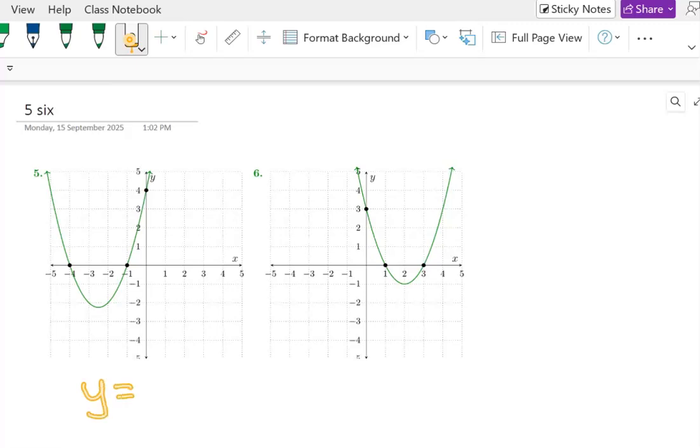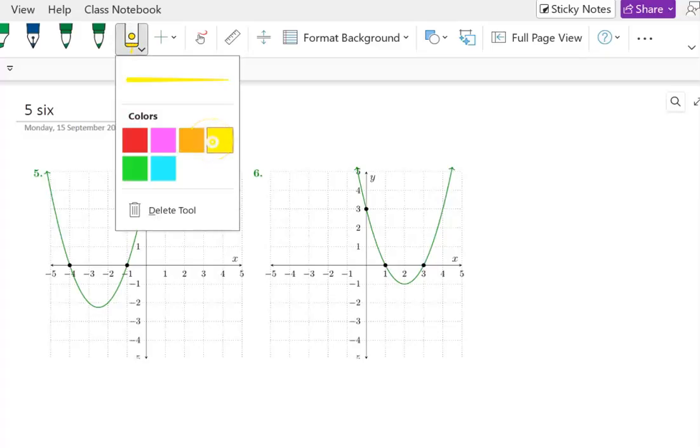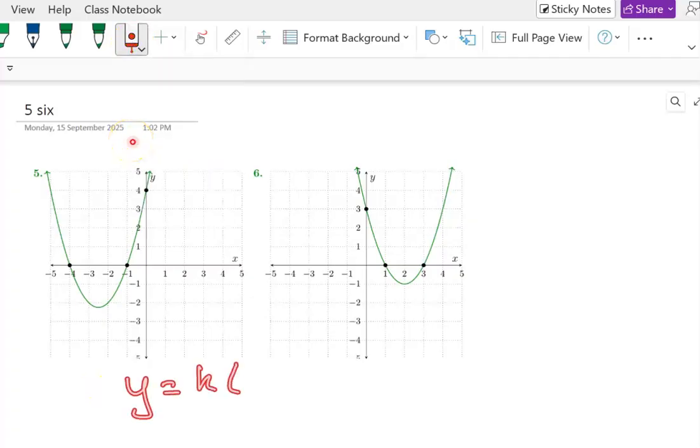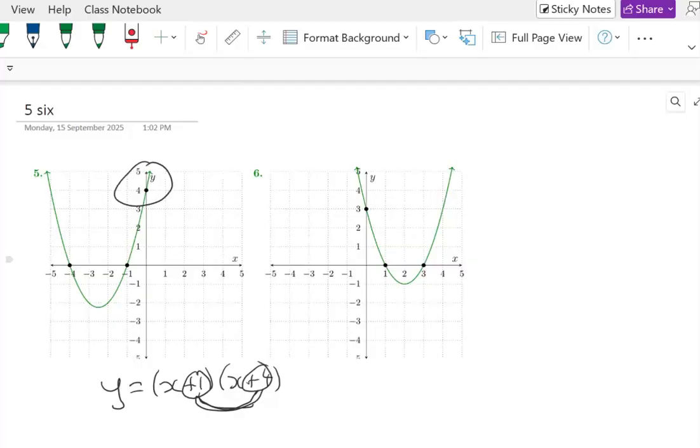So this time we've got y is equal to something, x plus 1 times x plus 4, and we'll put in a k. Oh, I don't know where that just went. It disappeared. Never mind, try again. Make it a better colour. y is equal to k times x plus 4, x plus 1. You can see that my y-intercept of 4 is matching up to what I just had. I think I'm going to stop using that fancy new pen and we'll just write the answer down. So x plus 1 times x plus 4. Okay, and notice that these two are working with my y-intercept.